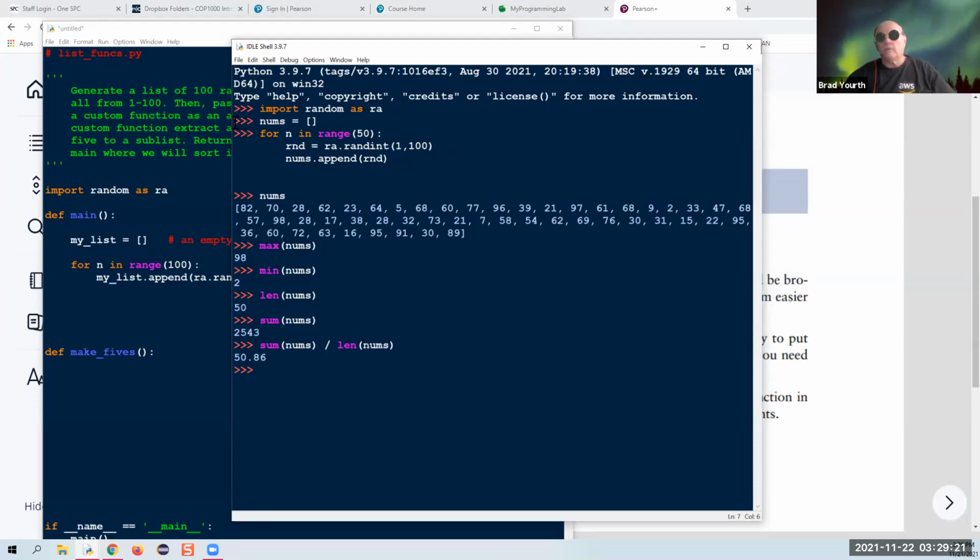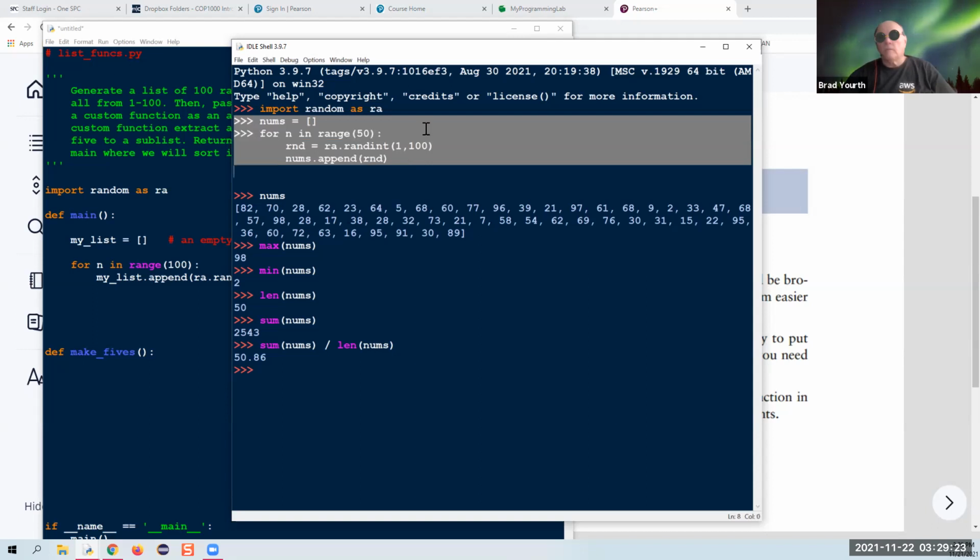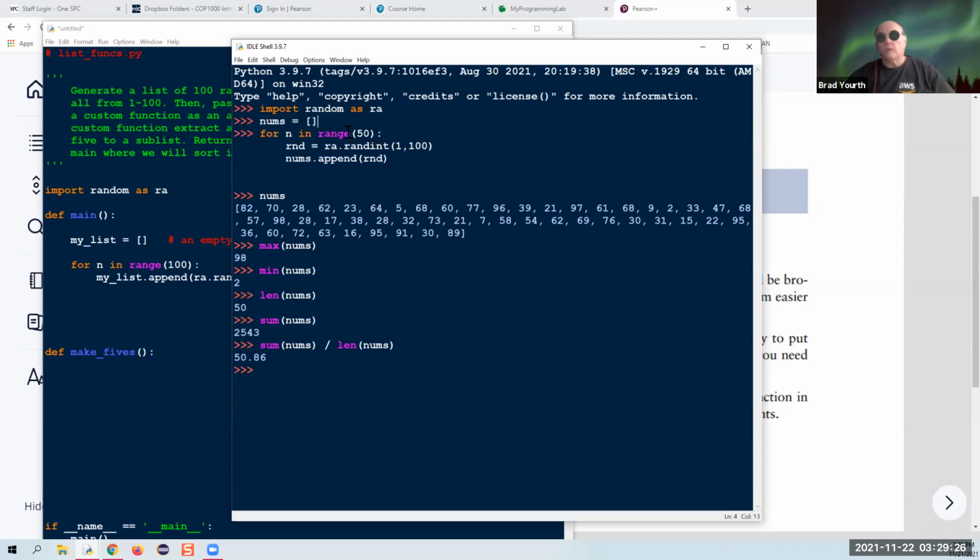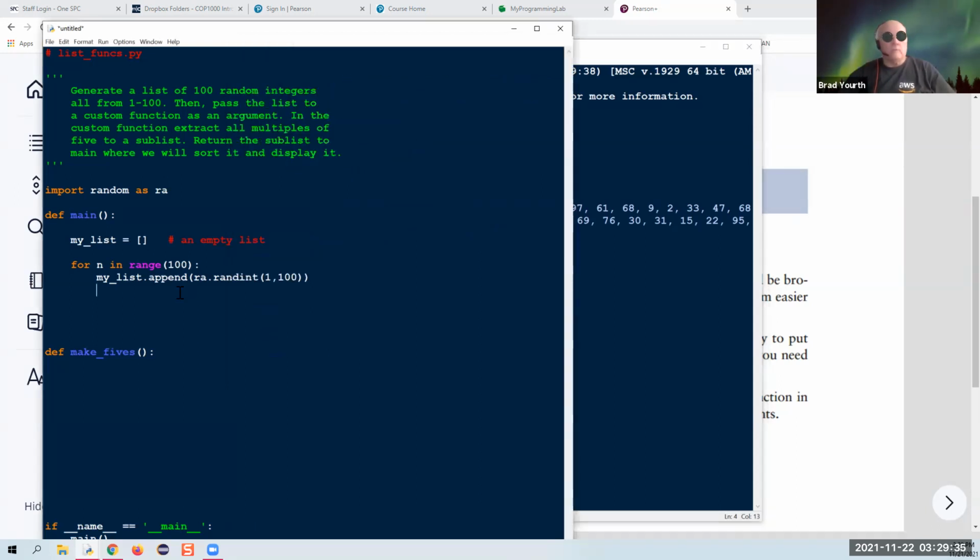We basically did the same thing over here, but there's just 50 here in this case. And we did it with 2 lines. We generated the random number first, and then we appended it to the list. But it's very common in programming to embed one function, in this case the randint function of the random module, inside the parentheses of another function, the append method of the list object. So this is not unusual. So don't let that throw you off.